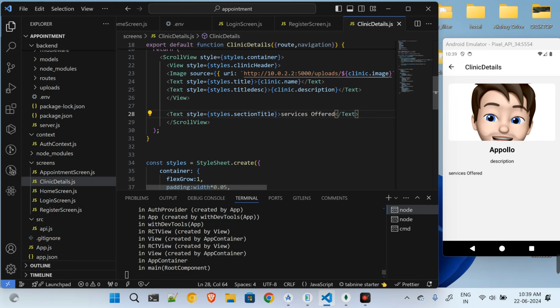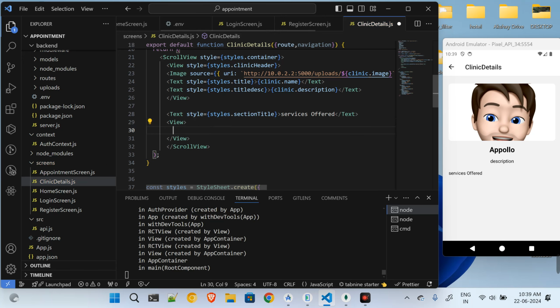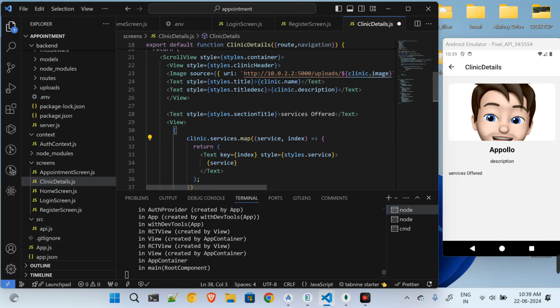So for that purpose, I'll make use of view again, and inside of this view I will render my clinic.services.map, and again it will have some style.